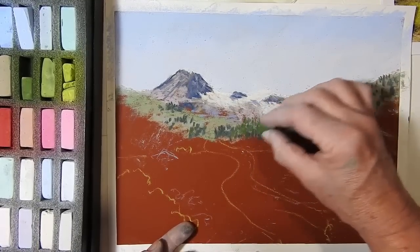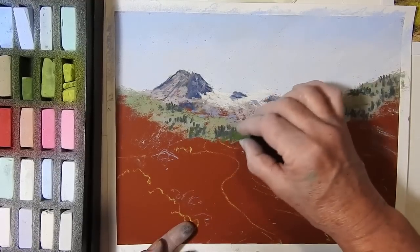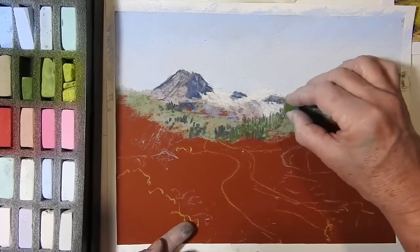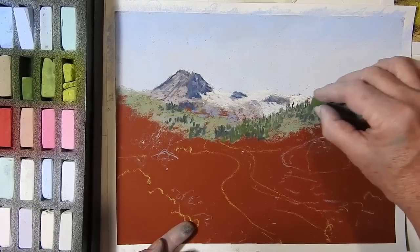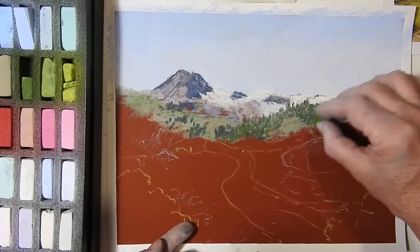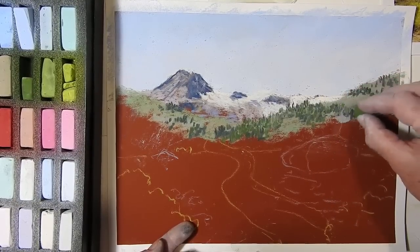The greens are being modified by that green I've got underneath them, but I don't mind that because it's like mixing your colours on the paper, and I don't mind it picking up some of them underneath. All I want is a variety of different valued greens going in here, giving the impression of pines.